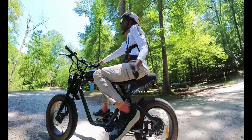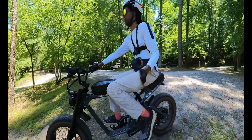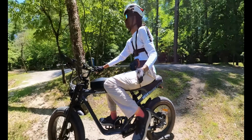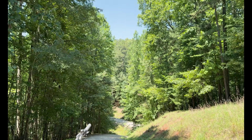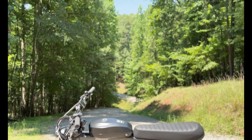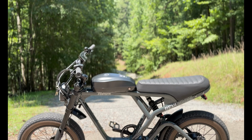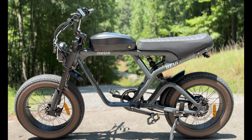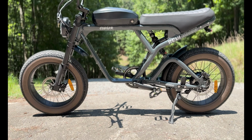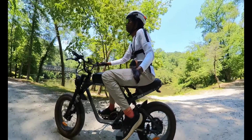The Revibikes Cougar cuts a striking silhouette wherever it appears. Its frame channels classic motorbike lines with a sturdy, angular top tube that flows into a long cushioned saddle, while the low slung down tube houses a sleek tank-style battery housing that catches the eye. The fat 20 by 4-inch tires give it a bold, commanding stance, and the thick front fork paired with dual rear springs hints at serious suspension muscle without feeling overbuilt.